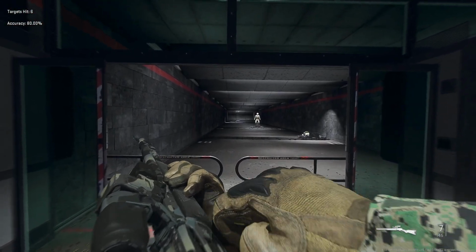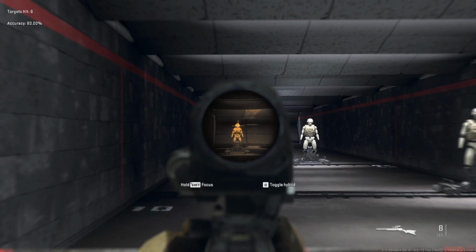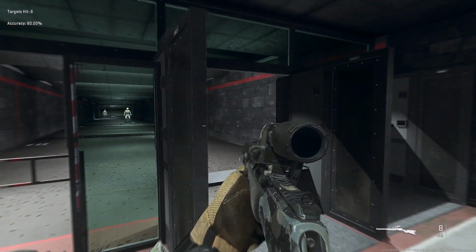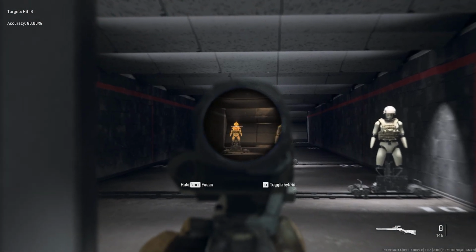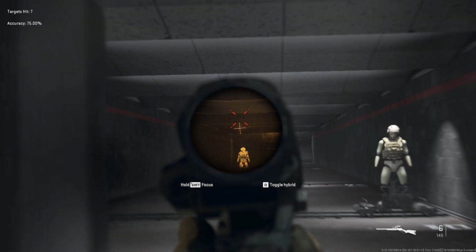Make sense? When you're trying to be fast, like I just was demonstrating with the back one, you can miss. Okay? So, the farther away it is, the more you're going to have to precise aim and take your time before you can get his head.